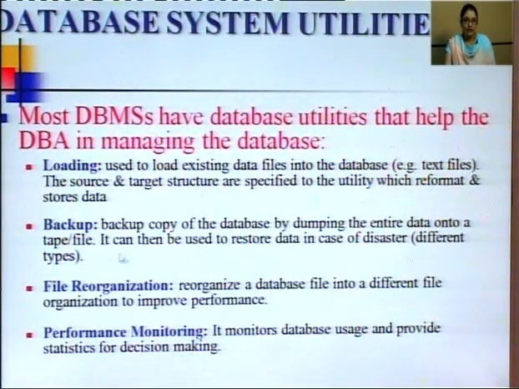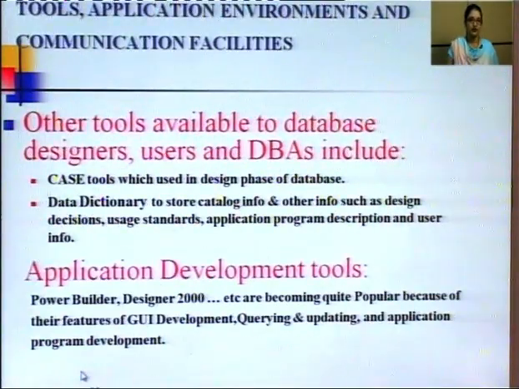Backup, the backup copy of the database by dumping the entire data onto a tape file. It can be used to restore data in case of disaster or different types. File reorganization, which reorganizes a database file into a different file organization to improve the performance of the database. Performance monitoring, which monitors the database usage and provides the statistics for decision making.